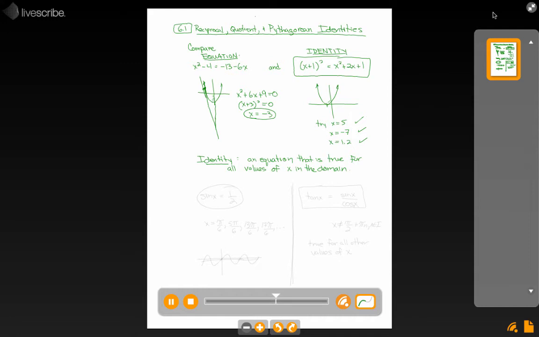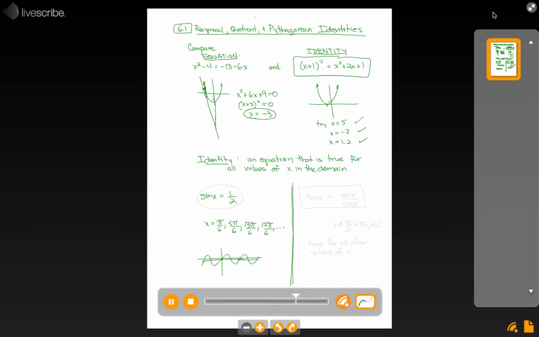x in the domain. If we look at something for trigonometry, if I look at sine x equals a half, just to choose a number or a function that we know fairly well, there are some answers to this. X equals pi over 6, x equals 5 pi over 6, and then any 2 pi after that, we could say, x equals 13 pi over 6, x equals 17 pi over 6, etc. Looking at that graphically, I have a sine graph, and I have y equals a half, and there are, in fact, infinitely many intersections, but I can't just say any value of x will satisfy that.